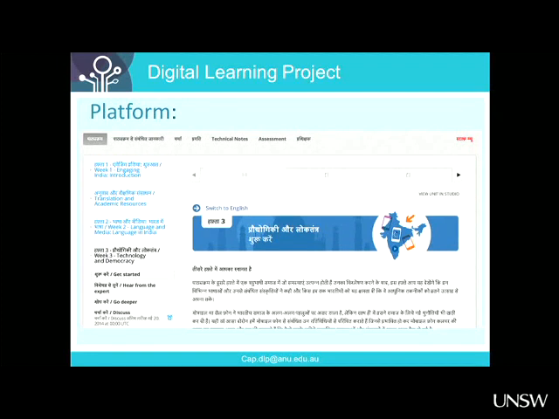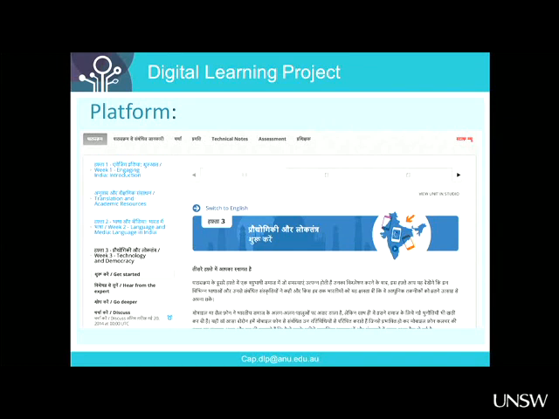I think the next slide is okay. You can see up the top there, when we're talking platform, basically everything in this bottom right-hand frame, the content, that was what sat inside. That was all our material that we had to translate. But the platform itself, despite having been told it would be available to use in Hindi, was not translated. And so that translation had to be done by our team. If you go onto edX now and look at the platform itself in Hindi, that's thanks to our team doing that translation.